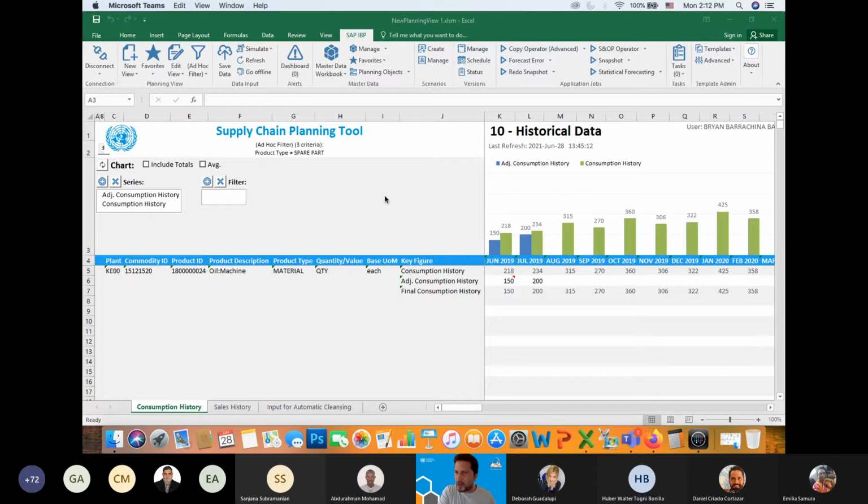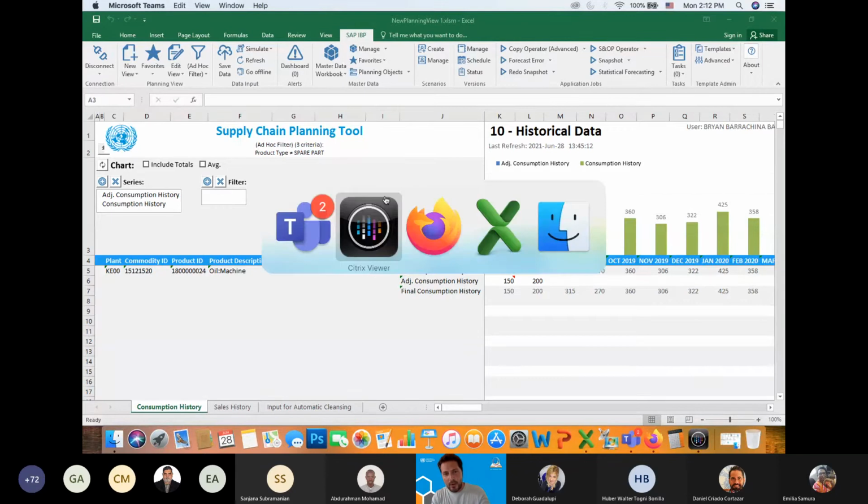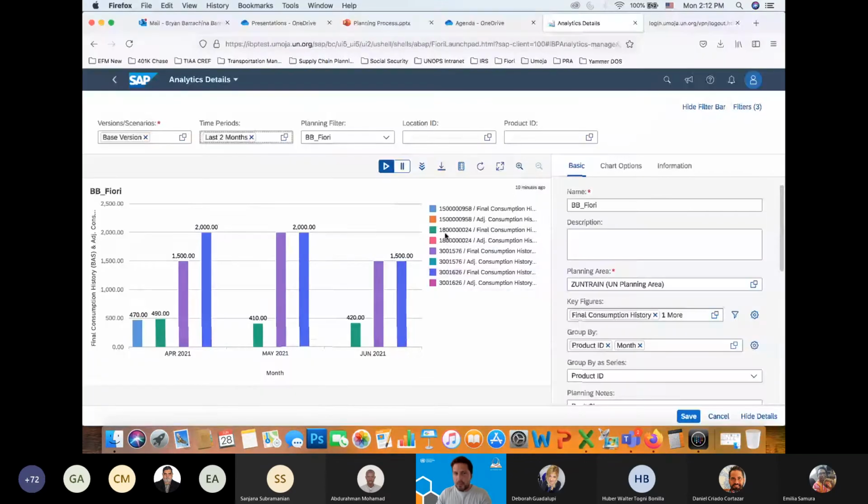It's not easy to share with anybody else. And once we do it, we can't really keep it with us, right? Now, when we go to Fiori, what we can do with this graph, once we save it, is always have it available for us. And this is where I think Fiori wins this battle, right?